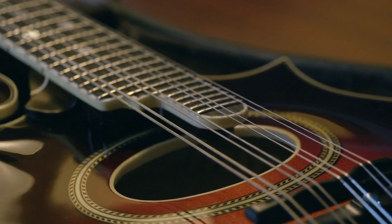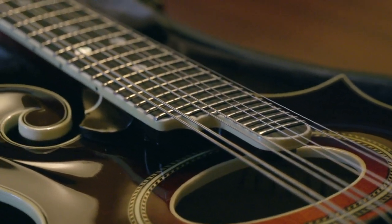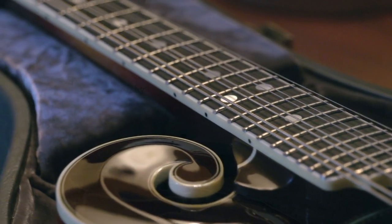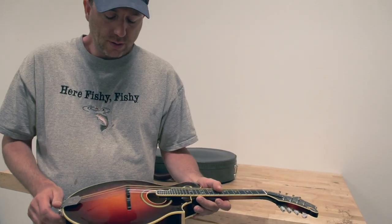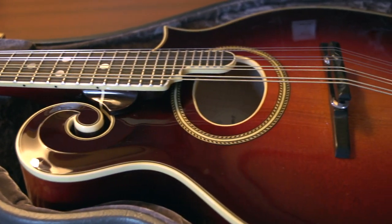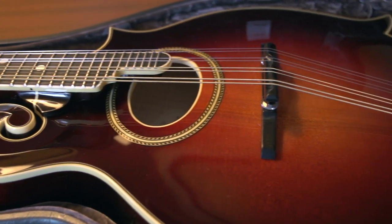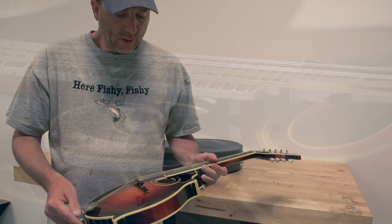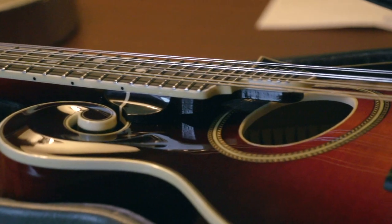What we've got here is a custom vintage F Weber mandolin, and this is a special one we made for Dropkick Murphys. It features a traditional burgundy burst that you see on a lot of the old traditional oval hole F-style instruments. It's got a really nice flame maple back, neck and sides, and a Sitka spruce top with a really nice herringbone rosette.